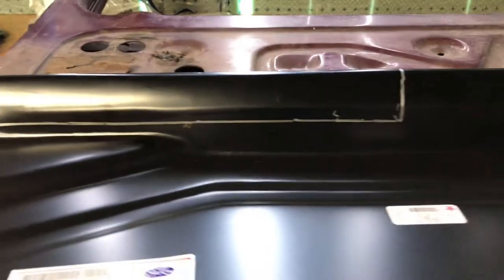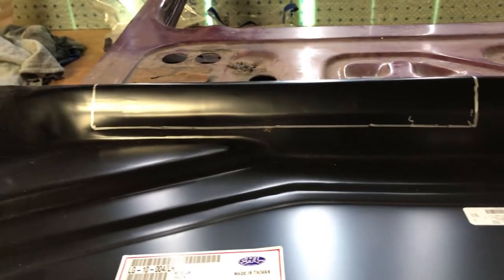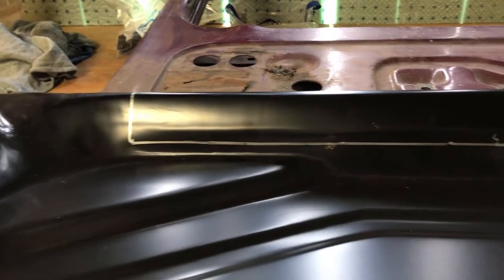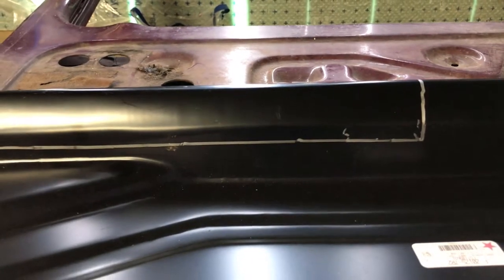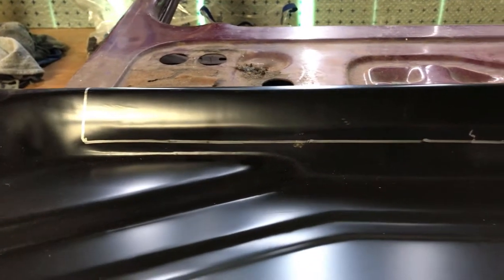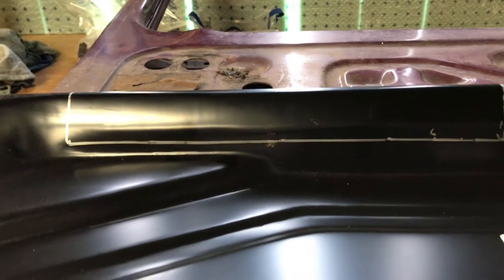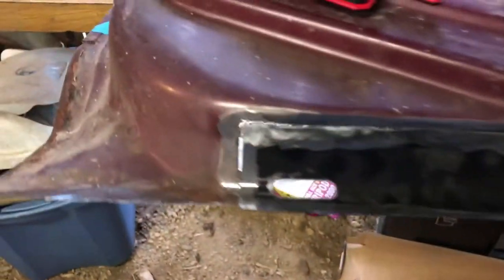So, press that out. I want to go sit this in a vise because I don't have anybody to hold it for me. And we will cut it out, leaving that line because I'd rather be too big than too small. We'll pick up the video back up there. All right, here is our patch.